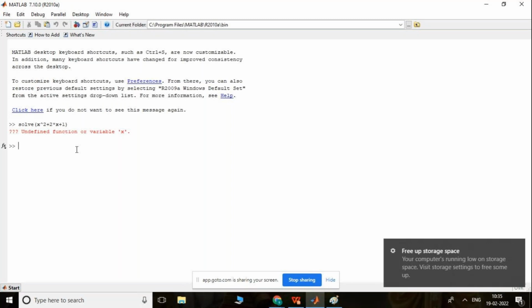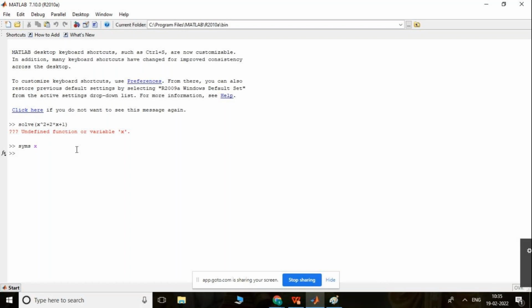So how do we define it? We need to write syms. This is actually a symbolic representation of x. So we don't define this x as another thing. So if we enter it, now, if I write the whos command, let's check what actually it replies. So in that case, what we found is not the same thing as what we checked last day.